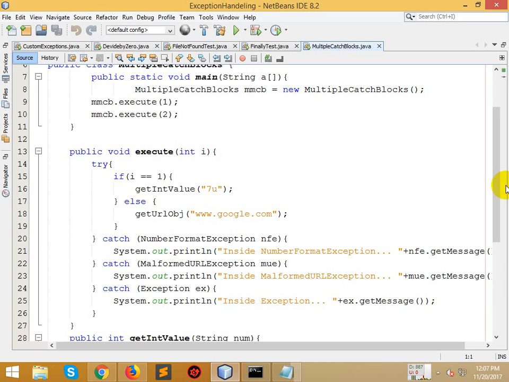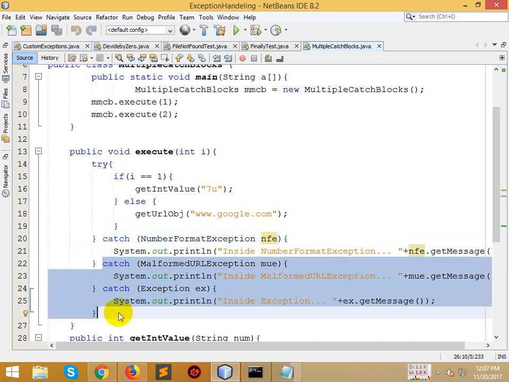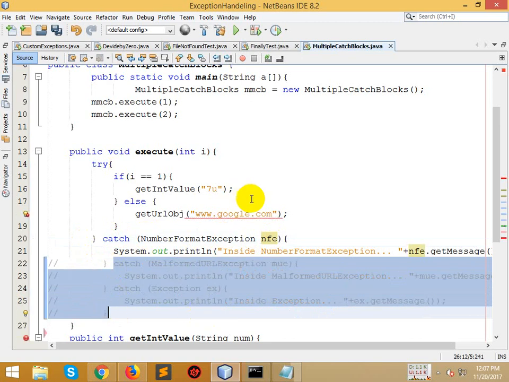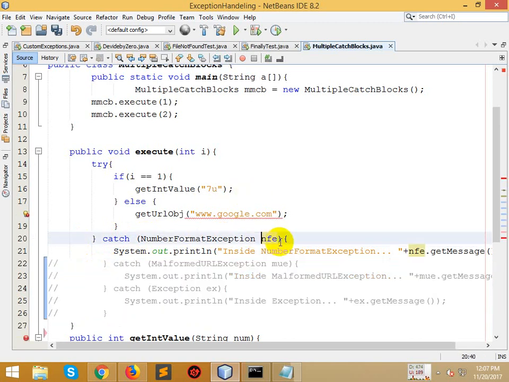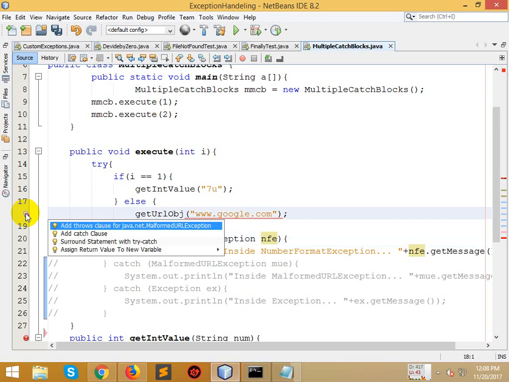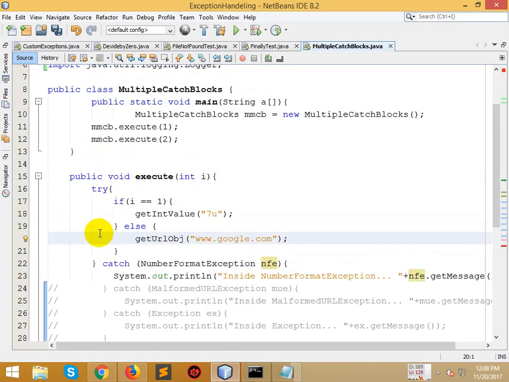Another form, the same exception handling we can do like this also. I'm just telling you another way.